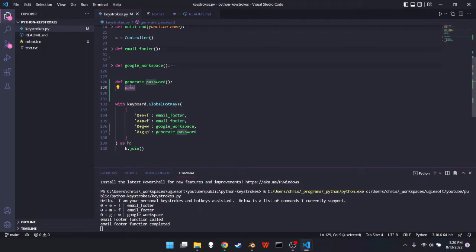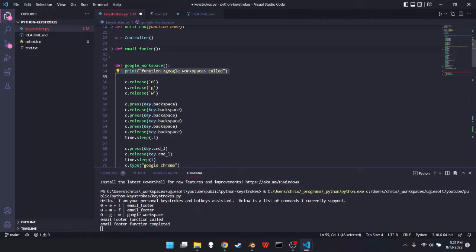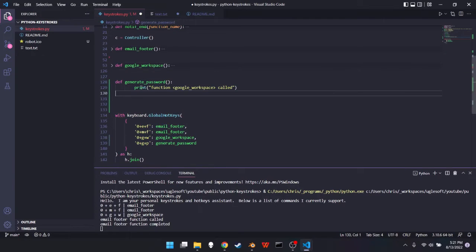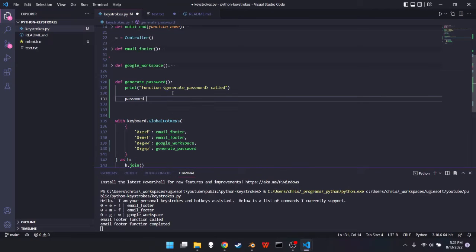So the first thing we're going to need is a set of variables. Of course, we're going to need the print statement. Let's paste that in really quick before we get too far ahead of ourselves. Generate password, and after that we have password_raw, which equals nothing, it's empty.